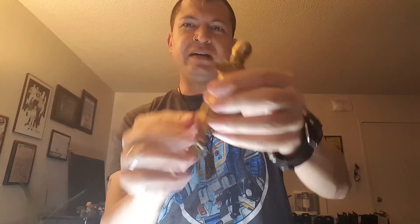I will have a size comparison with some other figures, but let me show you C-3PO's limbs. He also has a single joint for his leg. I also don't have a Star Wars Black Series C-3PO, so this is the first one I'll have. I have the SH Figuarts C-3PO, which is a really nice figure — very well articulated.